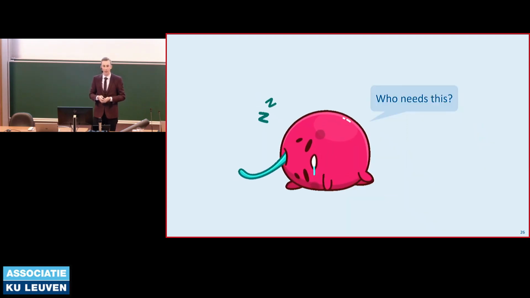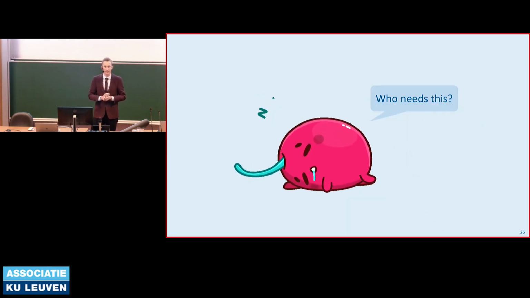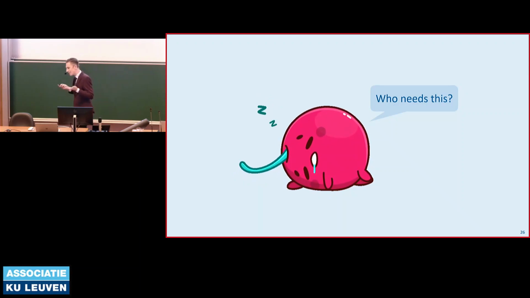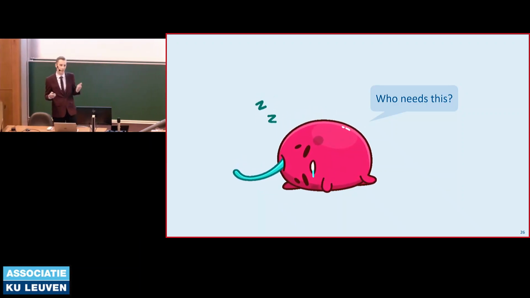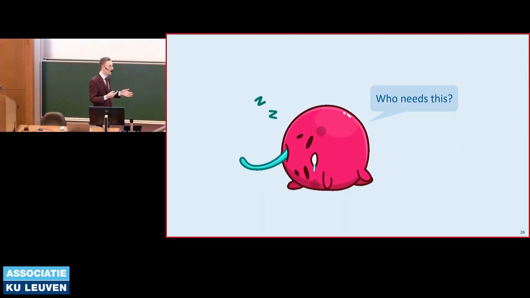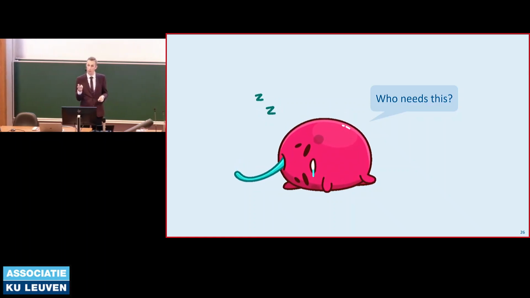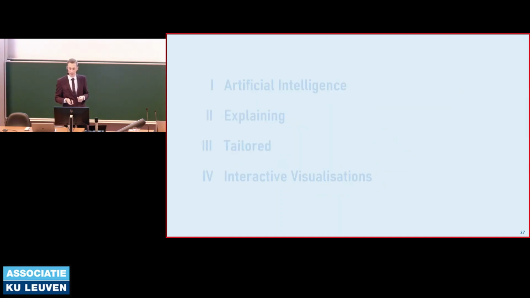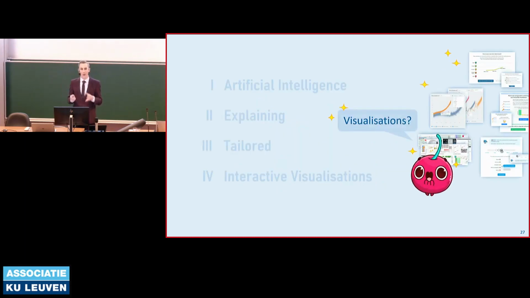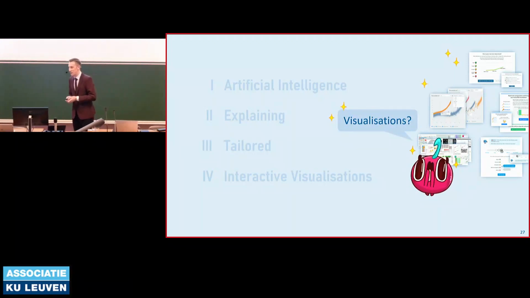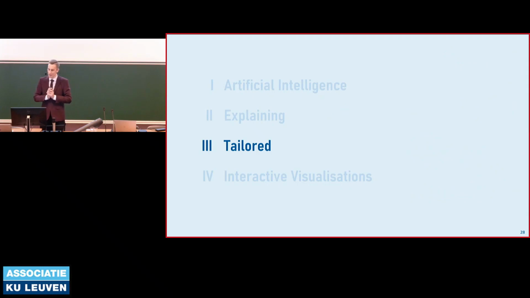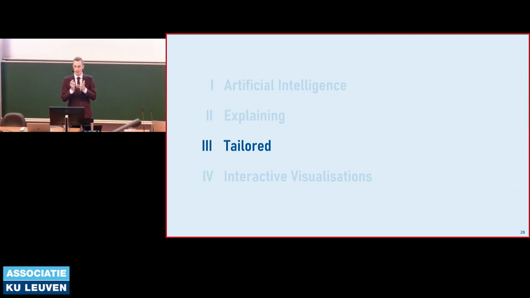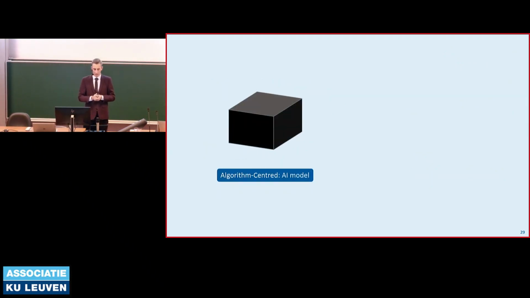Cool. One important question, who needs this? And this is not just a silly question in the sense of needing something and why. It's also about the word who. Who implies people. And so I'll be talking about people in the third part. The third part is about tailoring. No, it's not visualizations. We will get there. So Cherry is very excited about visualizations, apparently, but we'll be talking about tailoring. Tailoring, difficult word, but what is that?